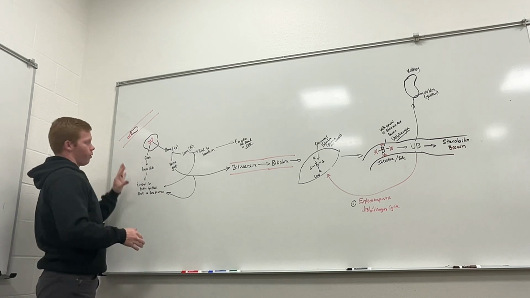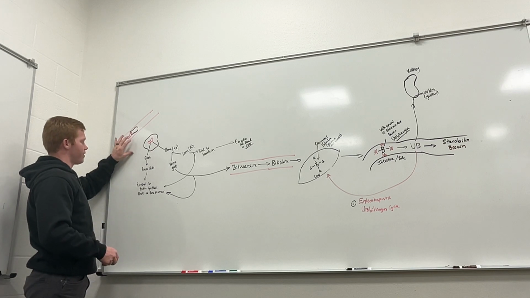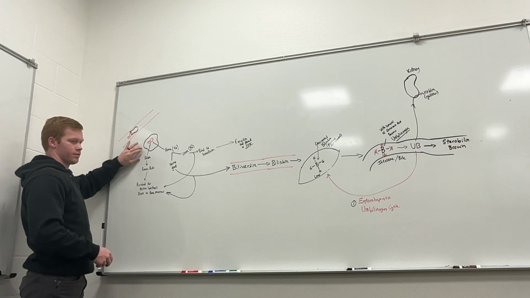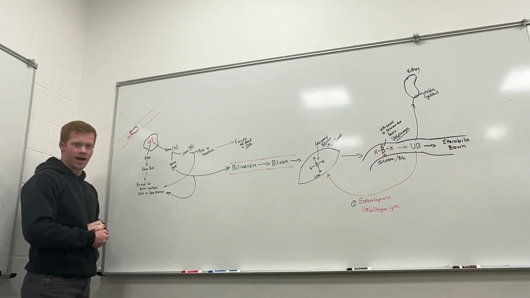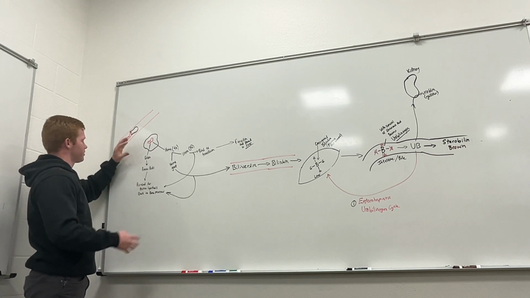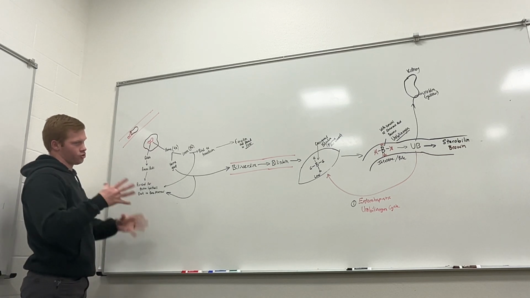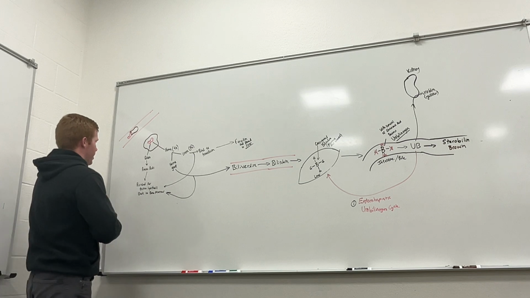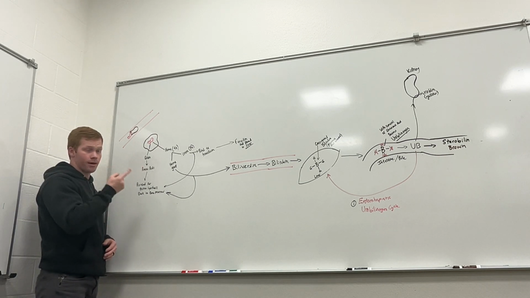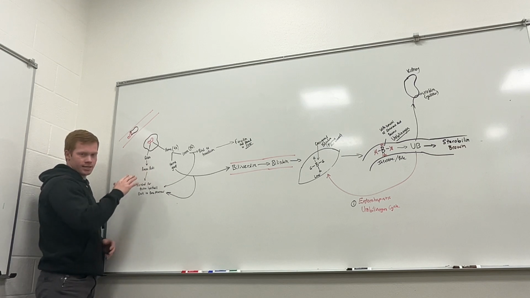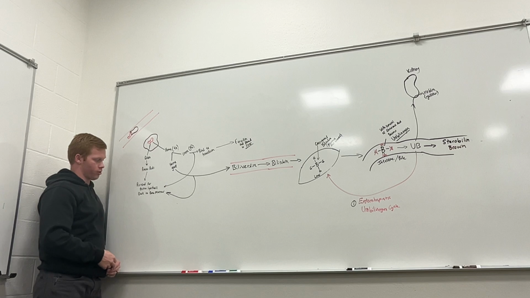But then once it starts getting old or it gets damaged, starts to break down, we'll have, what is the word of the thing that gobbles it up? I can't remember, but I think it's a macrophage. It comes, eats up, engulfs the red blood cell, and then it starts to break it apart. The macrophage will take the globin group, which was the polypeptide, and break it down back into its amino acid chain, and then send it back to be reused for protein synthesis.